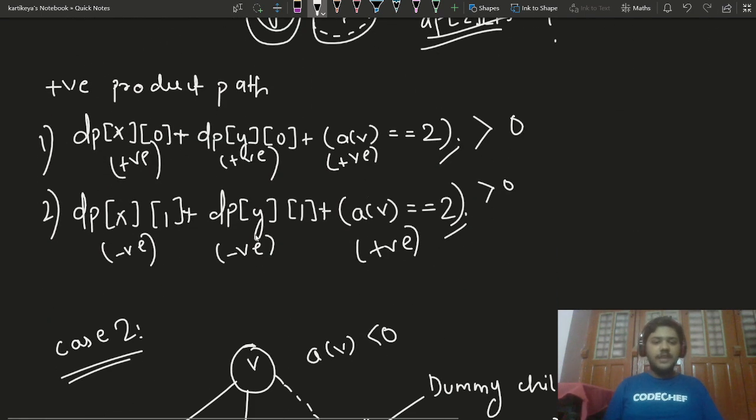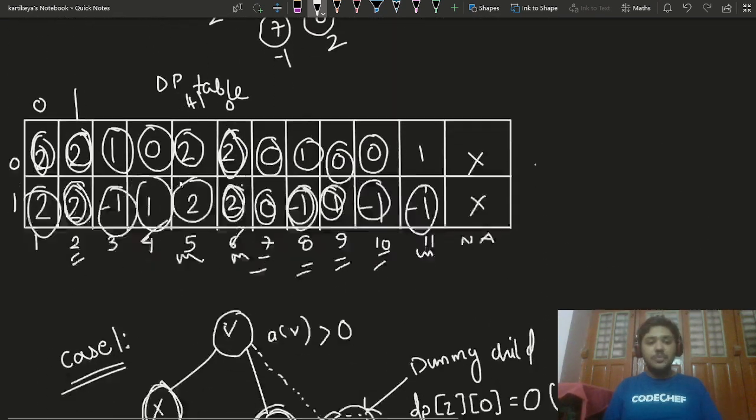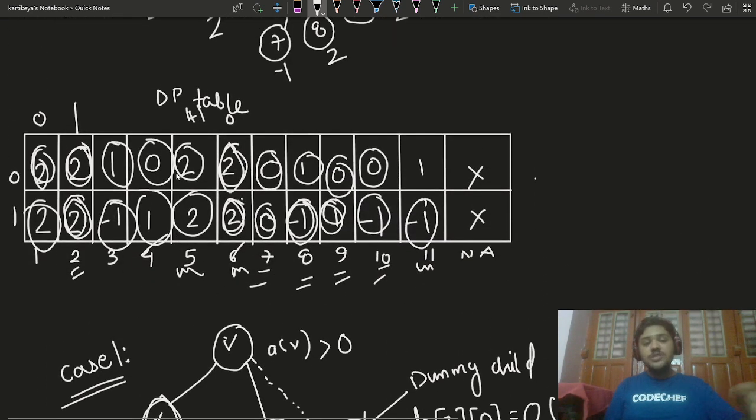So this negative into positive is greater than 0, and that's why, because we are always ending up at positive, we would want this particular magnitude to be maximum, because we have to maximize our answer, and if the magnitude is maximum, then it is in our favor. So that's why we computed the maximum magnitudes, and that's why we computed the magnitudes in powers of 2, because the power of 2 in this question can go up to 1e5. There might be a path which is having this many numbers of 2 in it, and if you try storing 2 raised to the power this in an integer, it would definitely overflow.